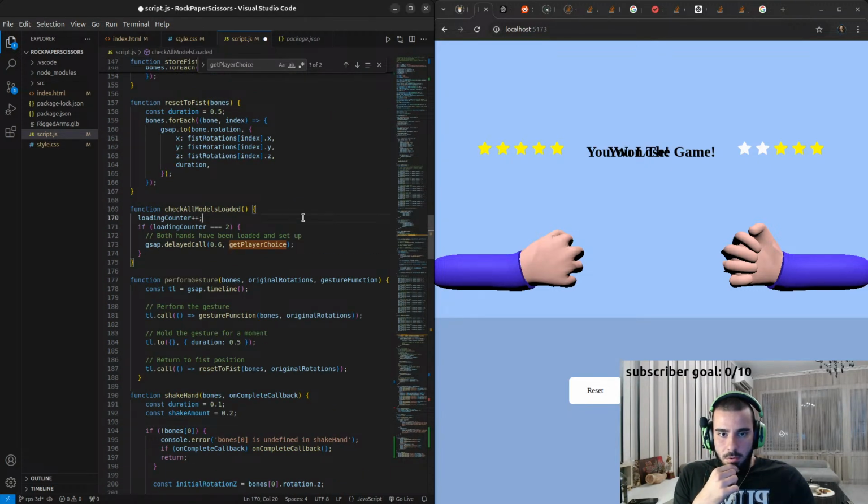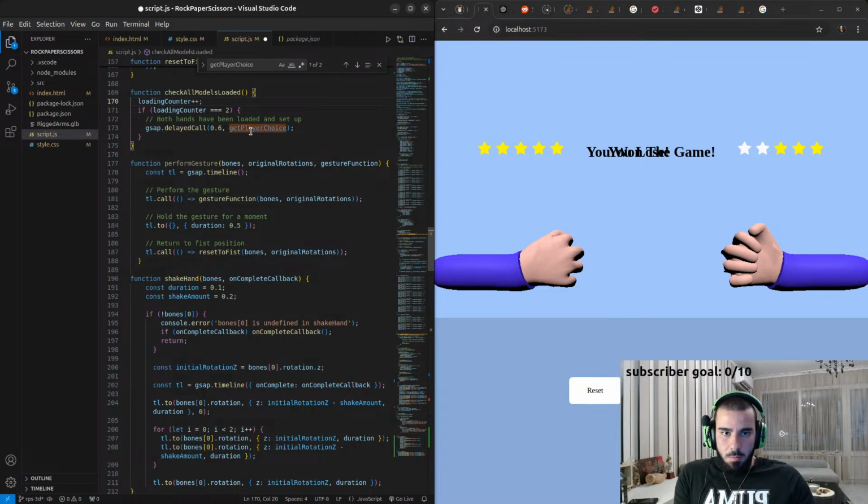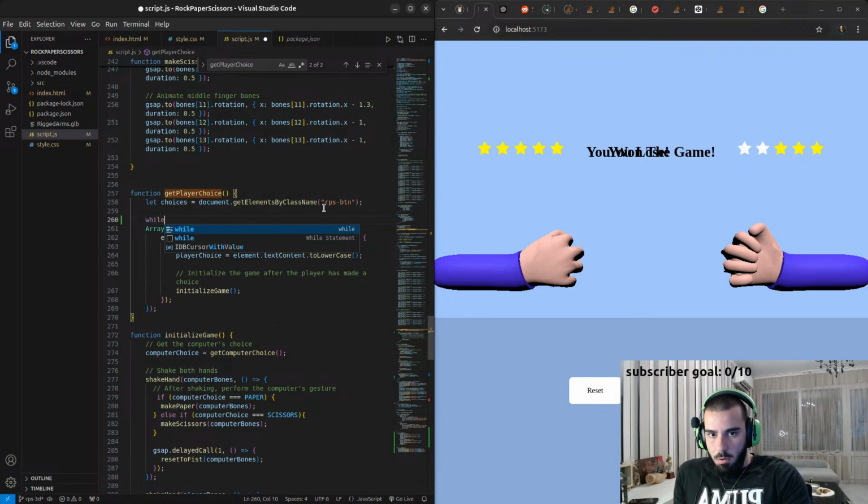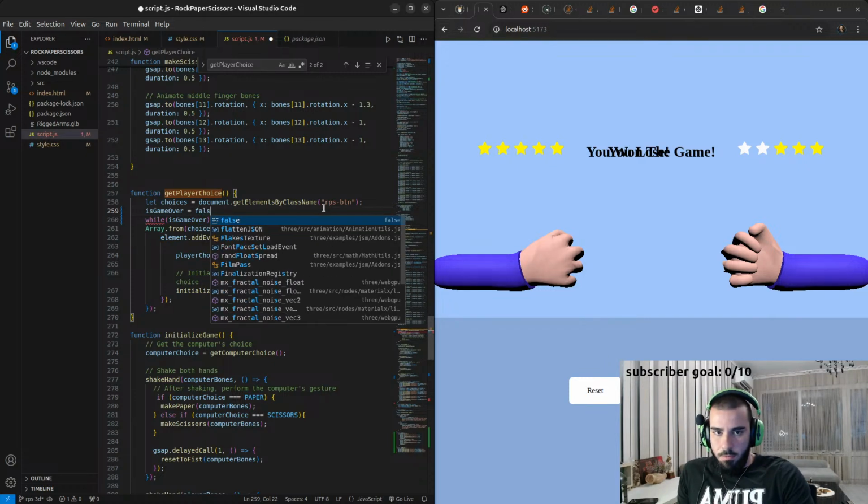Let's see, now we have to do it on the get player choice. So this thing right here has to run while is game over, and at the beginning we set it to is game over equals to false.